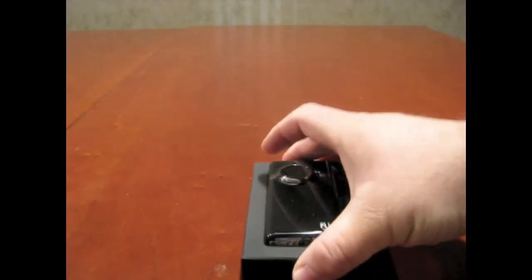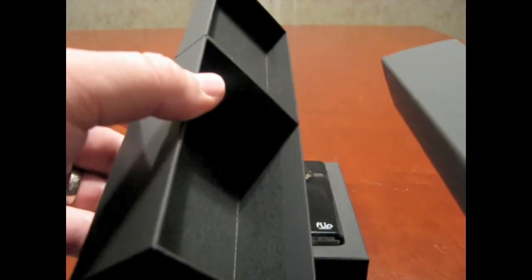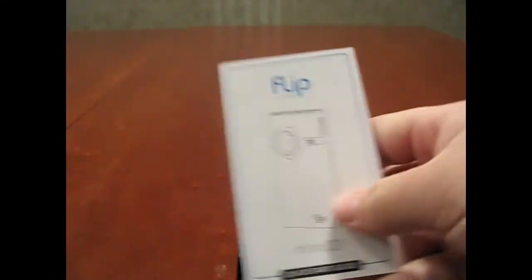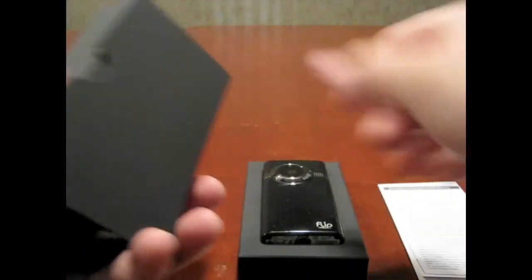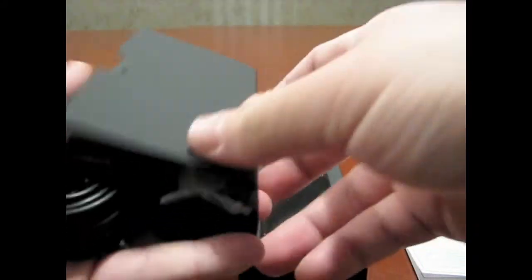So we'll pull this out. Okay, so that's the camera itself, and then within the box we've got a whole bunch of things. So I just dumped everything out of the box, and this is how it was. So here you can see the first thing is the instructions or quick start guide. The second thing is we have the limited warranty. Okay, nothing in here.